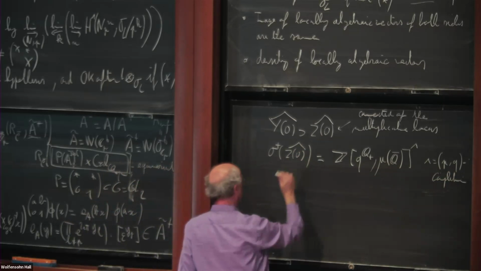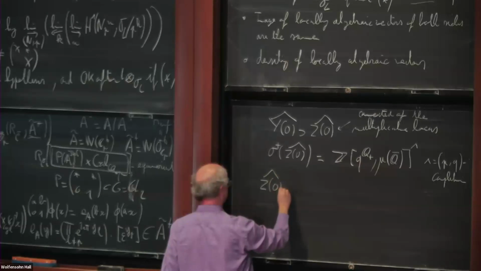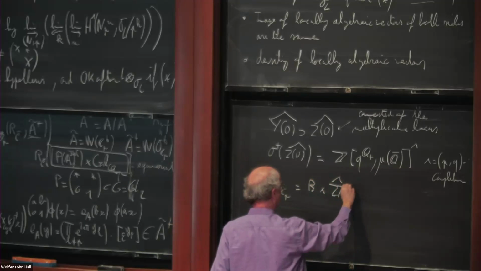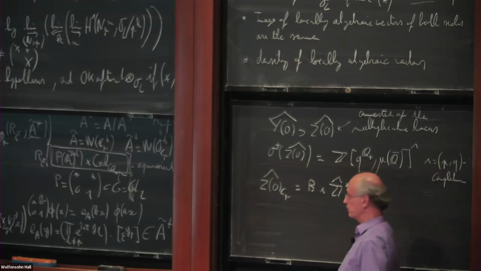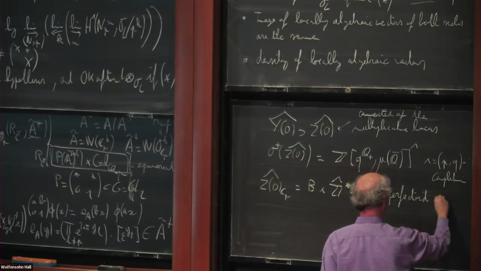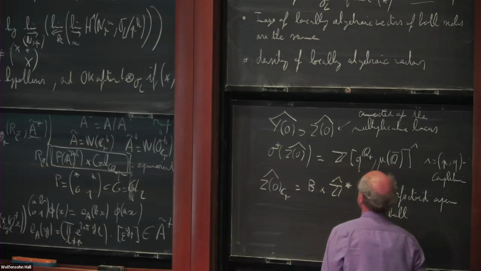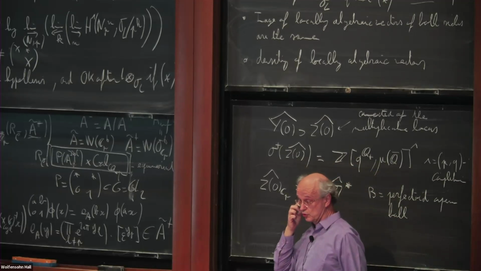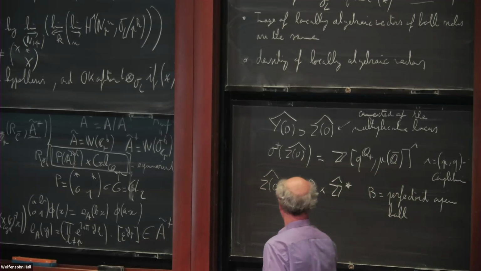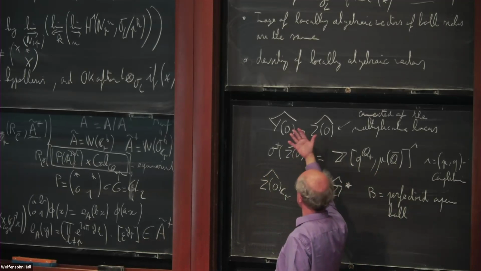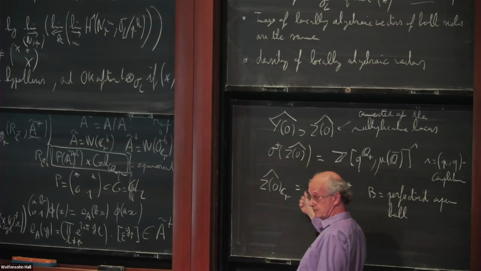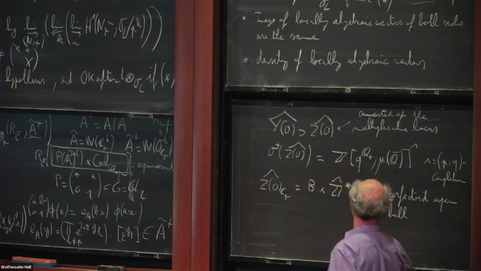And now, when you base change this to CP, you get a space that looks like B cross Z hat star, where B now is some kind of perfectoid open ball. So what we are going to do is, as usual, when you want to do a Kirillov model. Kirillov models are very related to q-expansions of modular forms. And so what we are going to do is restrict a class to this neighborhood. And then we have to have a description of the pro-étale cohomology of this perfectoid open ball.